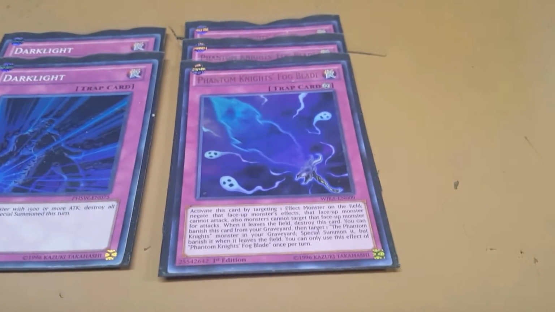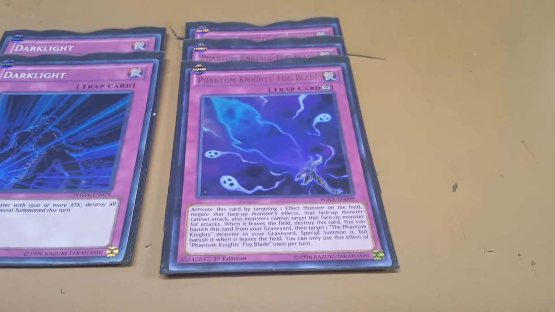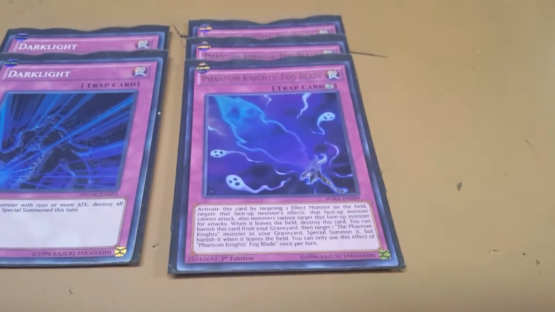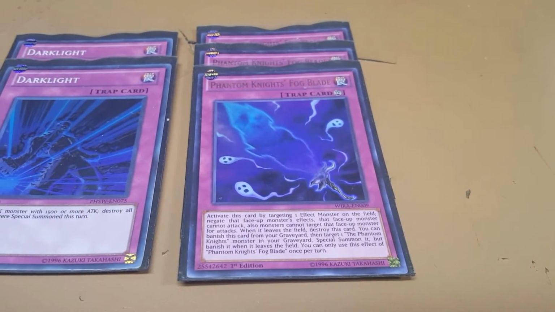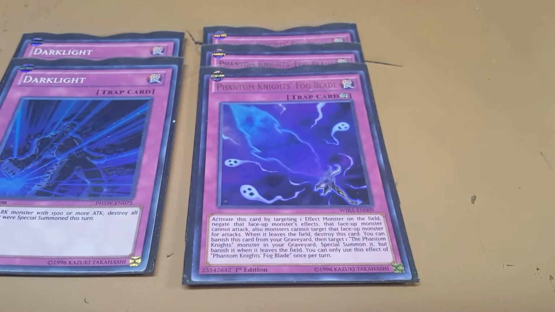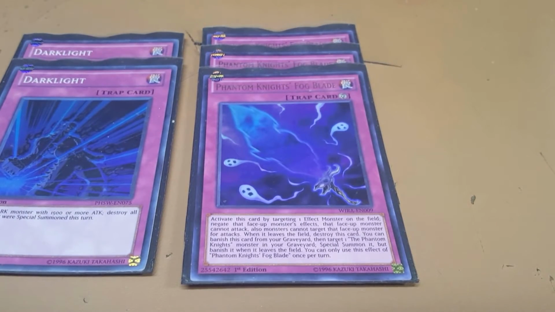And then the triple Phantom Knights' Fogblade. I have been so happy since I put this card in here over Fiendish Chain and the other trap card, the Poor Man's Breakthrough Skill, Memory Loss, because its functionality is so much better. I can use it on either side.